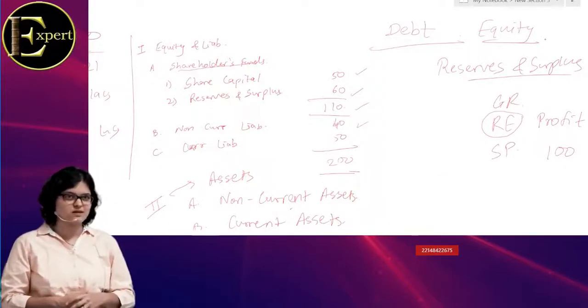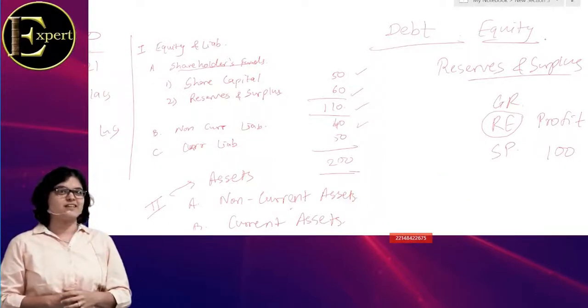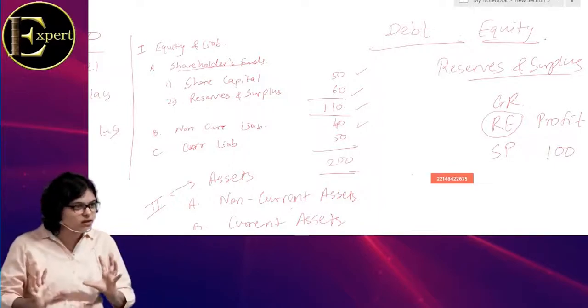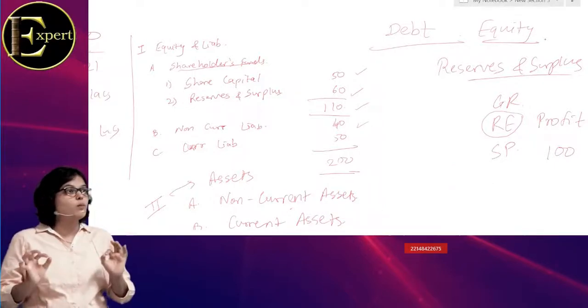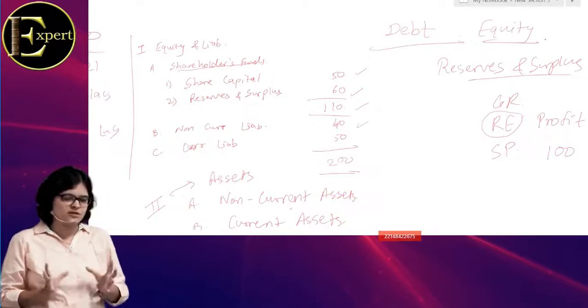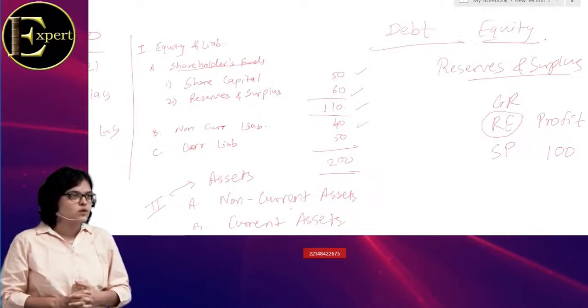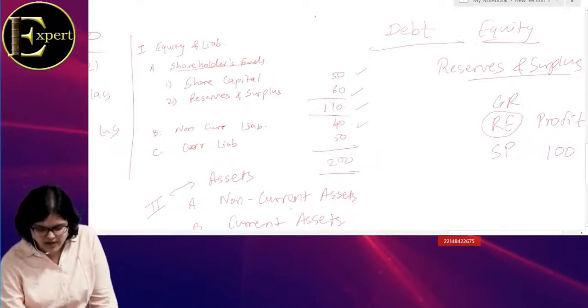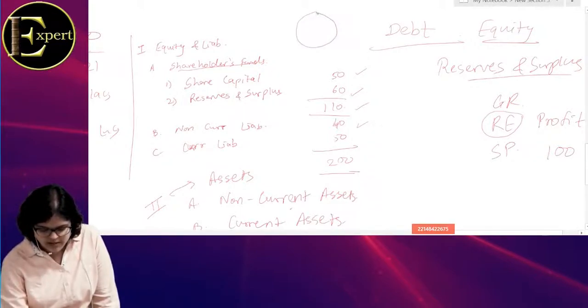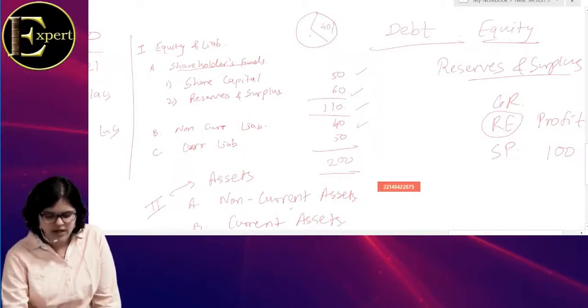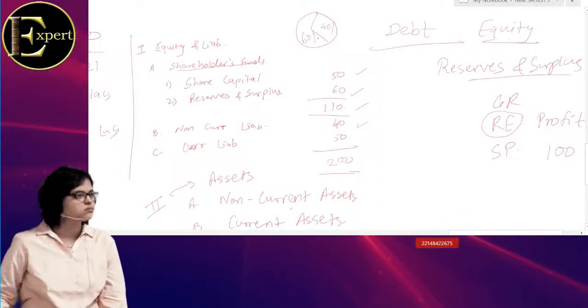Where did such nice, good people come from? But what are they saying? They are saying that we are ready to give you money, but we directly want to become owners of your company. Give us a share in your company. So for example, assume that I had 100% of my company. These people are saying that we will become 40% owners of your company and 60% let it stay with you.